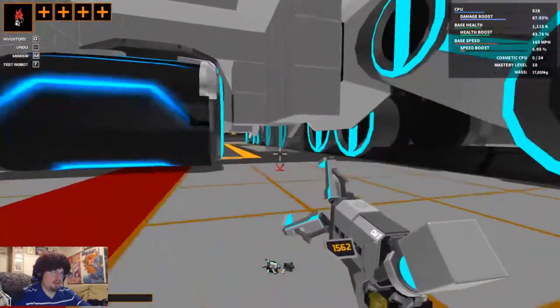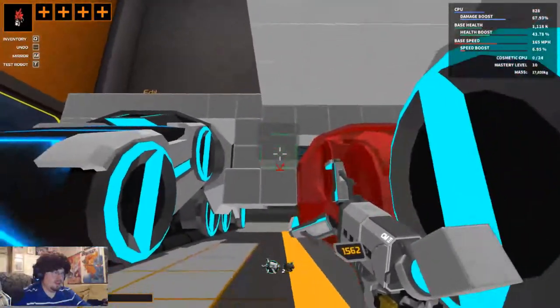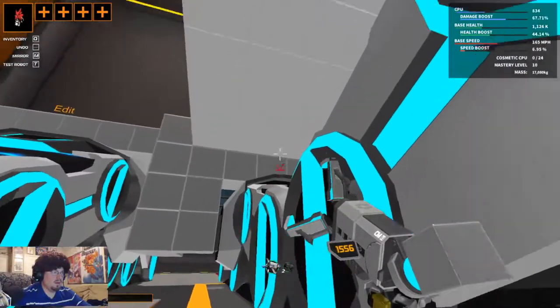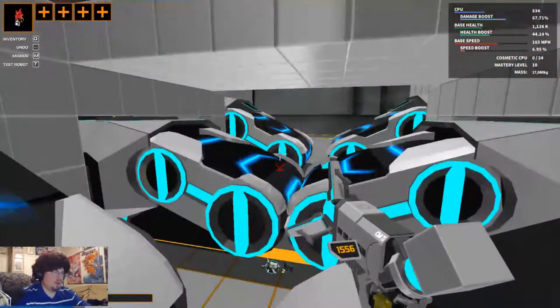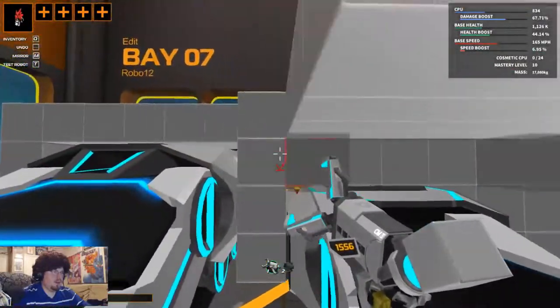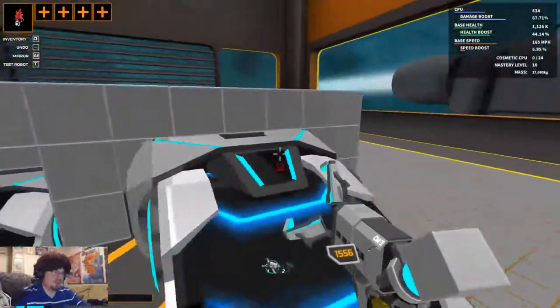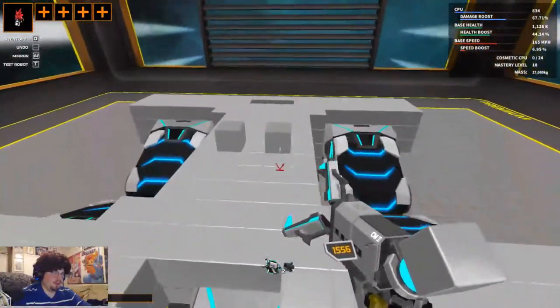There we go. That looks perfect right there. Let's make sure the other side looks nice. There we go. Man, that is quite handy, guys. Quite handy. Never knew there were so many connection points on tank treads. That's nice. All right, we got a nice base right there.